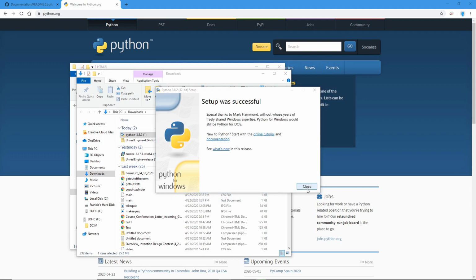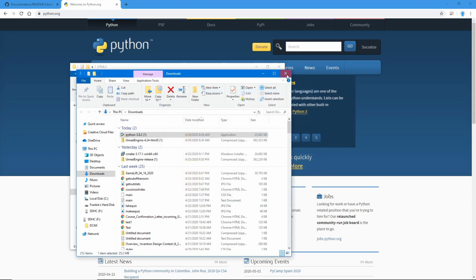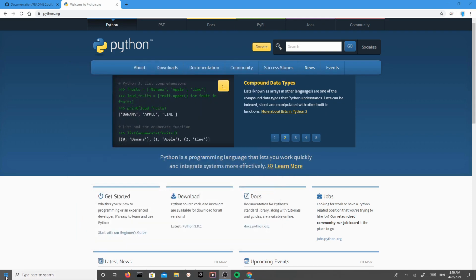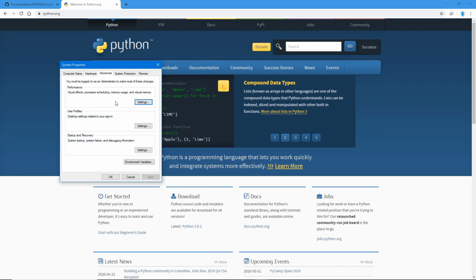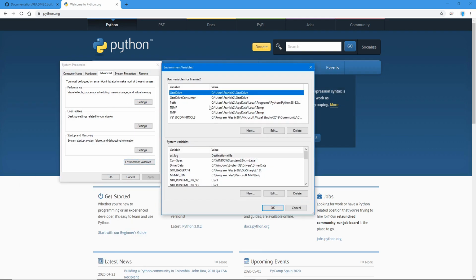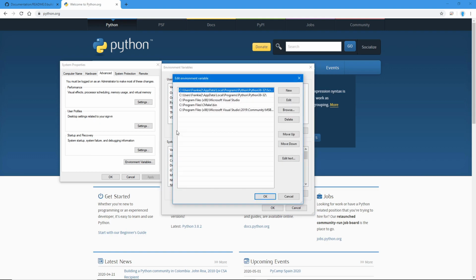Okay, now that your Python is installed and you edited the system environment variables, if you already have Python and you don't have the system environment variables, go to edit path, edit, and you'll need this one right here. Let me just copy this whole thing.